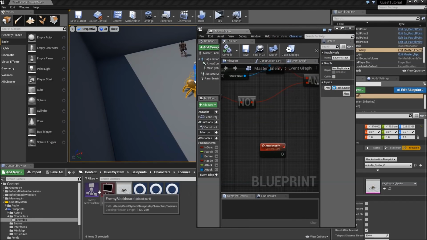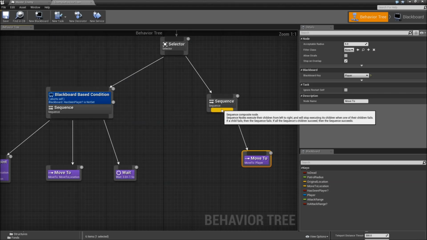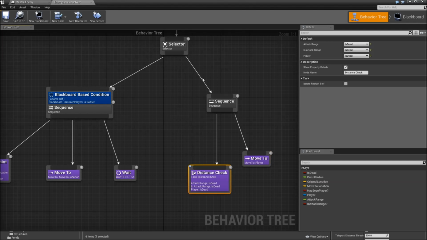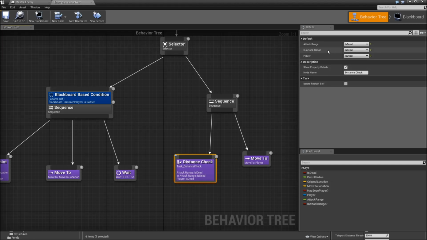And let's go to our behavior tree. Drag off of the sequence, and first we will call the distance check. Task distance check. Attack range will be attack range, in attack range will be in attack range, and player will be the player.